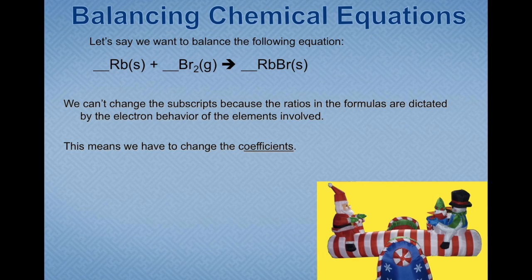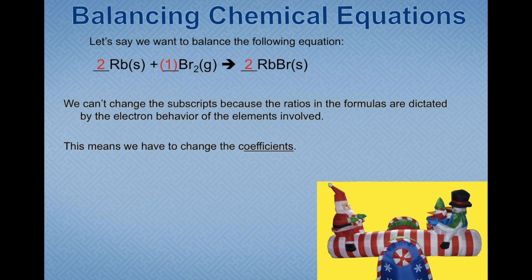Again, we have bromine Br2 on the left. That means there are 2 of them, and we only have 1 bromine on the right. So we're just going to write down 2 on the right-hand side of the equation. Now we have to look at our other elements. So rubidium bromide, there's now 2 of them. So that means that we're going to have 2 rubidiums. So at this point, it looks like the equation is balanced.